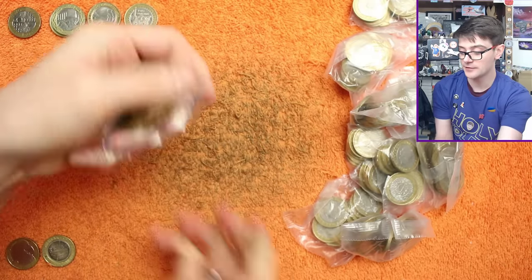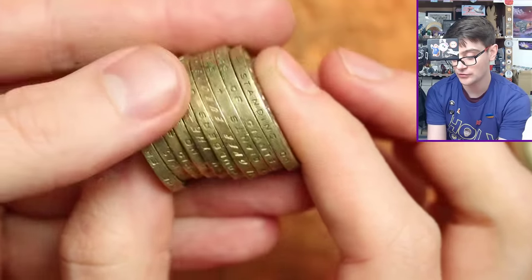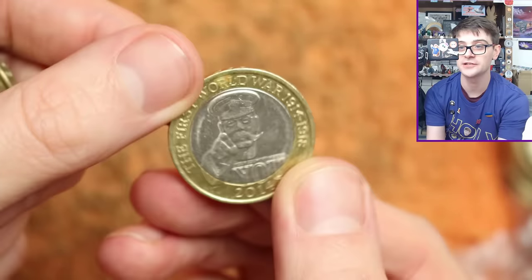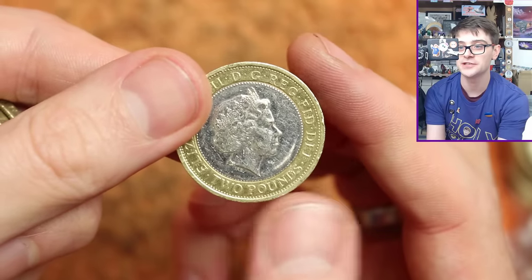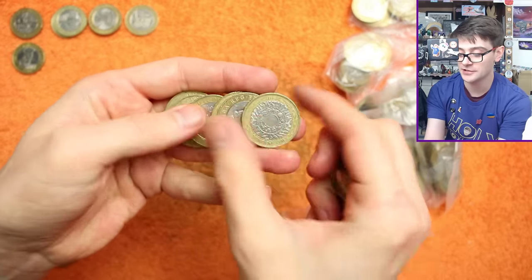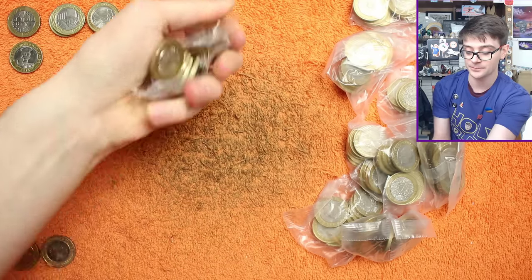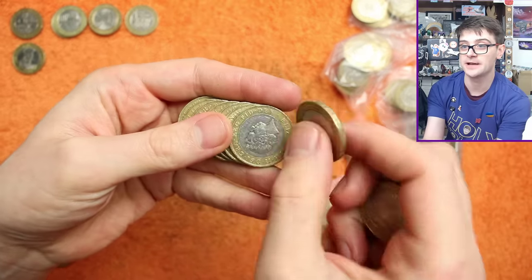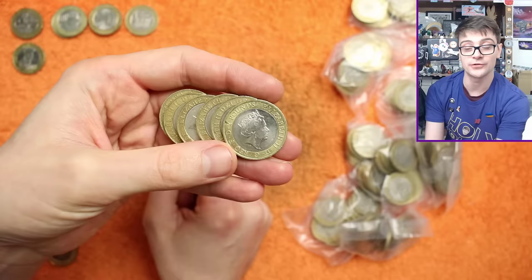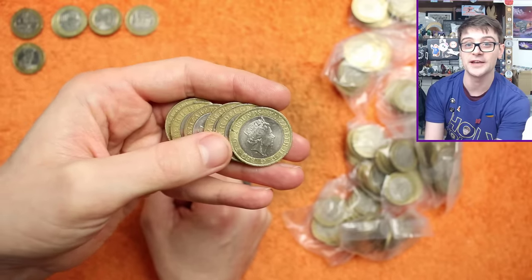Not a lot there. Maybe we need to rustle something up with another edge hunt. What have we got? We have 'Shoulders of giants, standing on the shoulders of giants' — going out all over Europe — will be Lord Kitchener. We've already seen the mule error — look out for that. If you find a Lord Kitchener, check on the obverse. It should say 'two pounds' at the bottom. If it doesn't, that is the mule error — a rare, valuable, sought-after coin. The sister company of the Britannia Coin Company sold one of those fairly recently and it went for a thousand pounds. They also have, coming up in May, another specialist coin auction. Hopefully the catalogue will be up soon — I recommend checking that out. There'll reportedly be an Aquatics coin with the lines over the face, which is a very cool 50p to own.